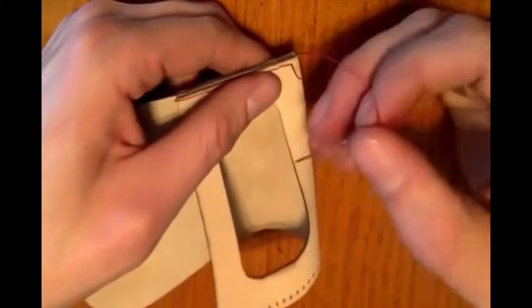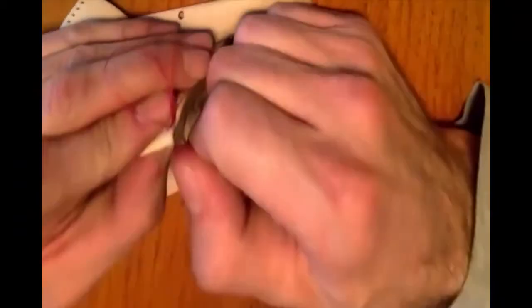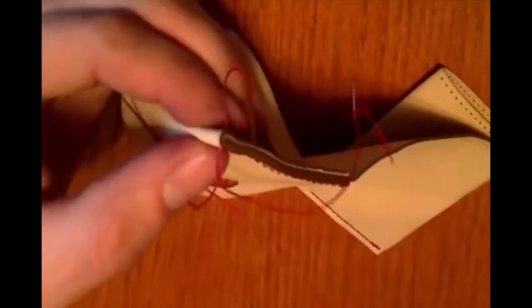So let's start on this inside again, and we're going to once again go towards the top of this stitch, trying to come out of the top of the other hole, like that. So we're out at the top of the other hole, and we're going to pull this through, leaving a little loop of thread that we can snug down later. And you can see because this thread over here, this last stitch before the back stitch, has now gotten a little loose, and you don't want that to be loose before you do the back stitch, because once you tighten up the back stitch, you won't be able to tighten up this other one, and it might not look perfect to you.